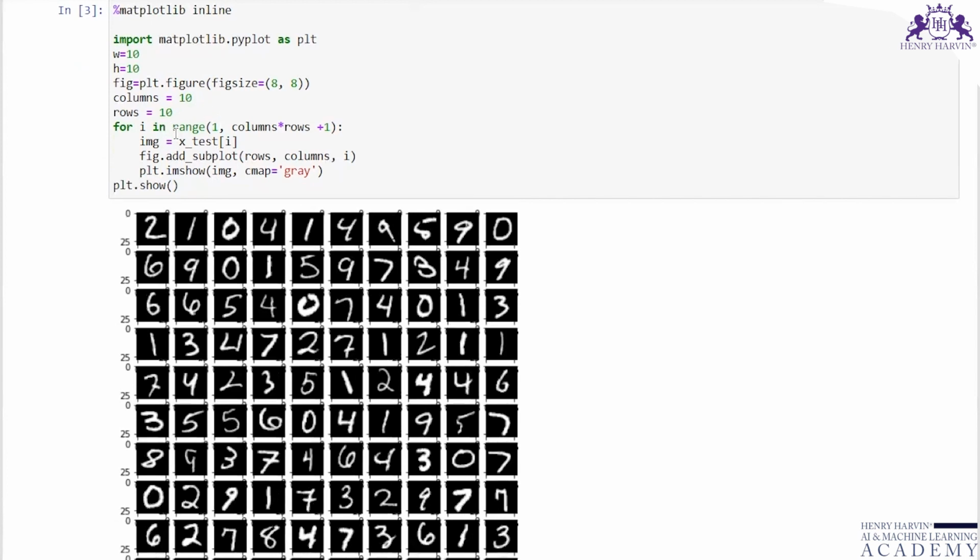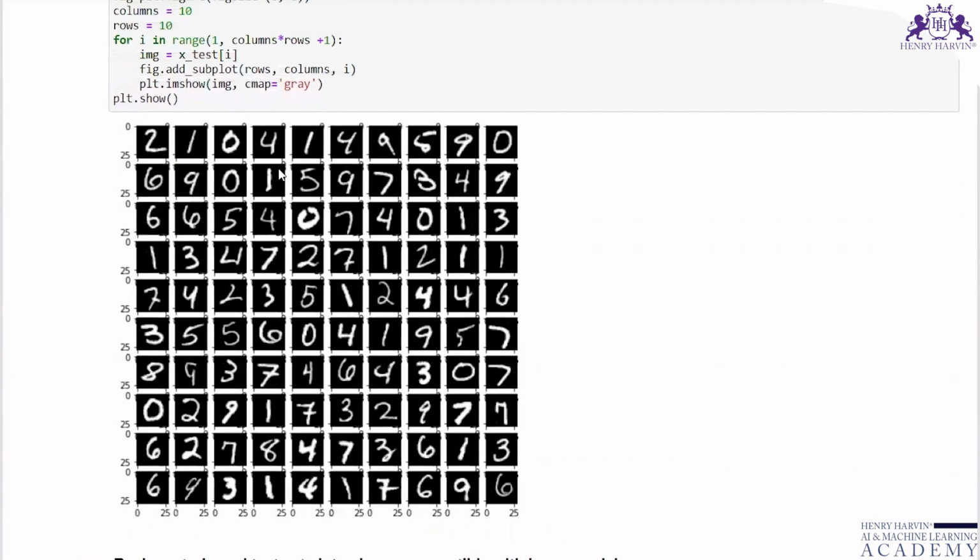For the for loop, I have created for i in range 1, columns times rows plus 1, img, and I'm adding subplots, rows, columns, i. These subplots will take rows and columns, 10 by 10. At the same time, I want to print the first 100 labels, right?